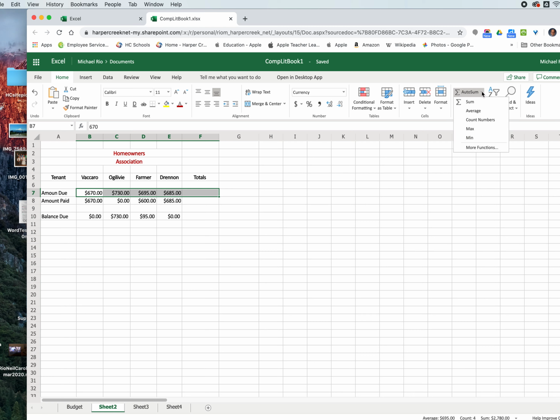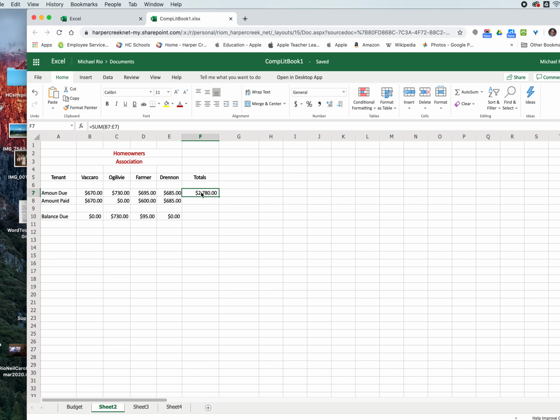Remember the auto sum? Now, if you pull down the menu there, they have the functions. Those are specialty formulas that have words like SUM for sum. That adds up all your cells. They have average for averaging cells. They have some other ones we'll go into later. So you can either select sum right there, or that's the default. You can just click the button and it automatically puts in the sum function. So it literally added those 4 cells up.